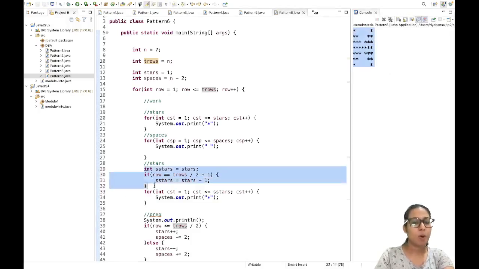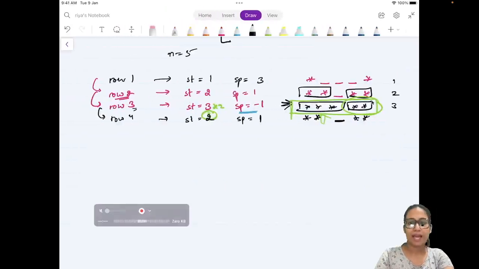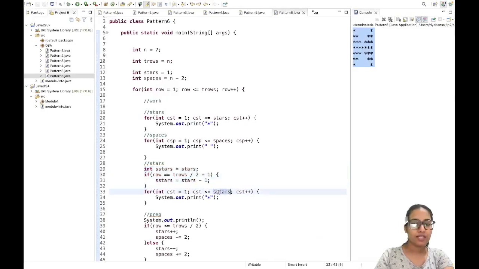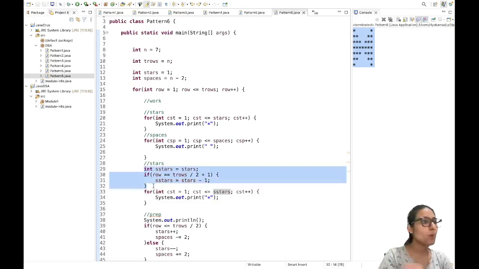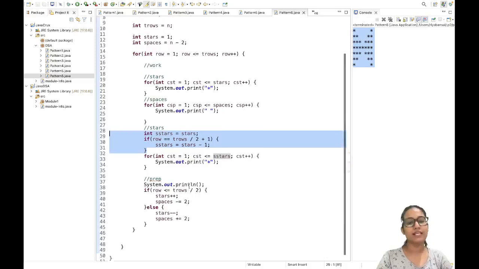By adding this small condition over here, whenever you are at the mid row, instead of printing the total stars which were on the left side, on the right side you will print just one less star. So here you had to add this one small condition in order to fully implement the pattern. Again, remember the basic idea: when you scale up to pattern problem solving questions, the grid making idea will remain the same. Just that you will have to add some small corner cases here and there in those problems, which actually try to assess your problem solving skills.